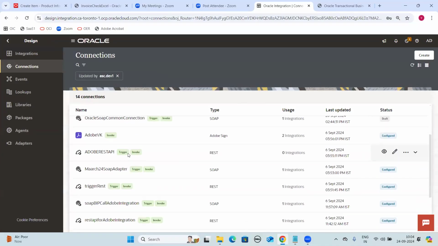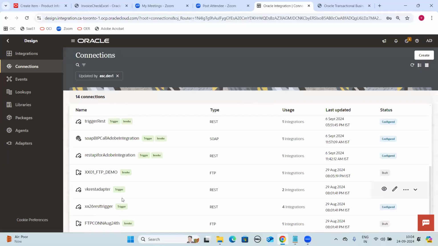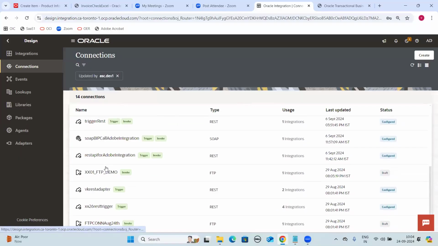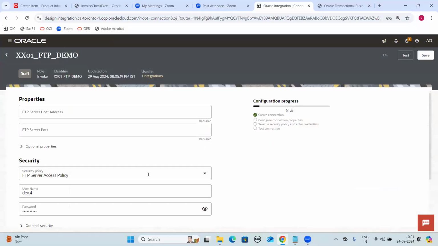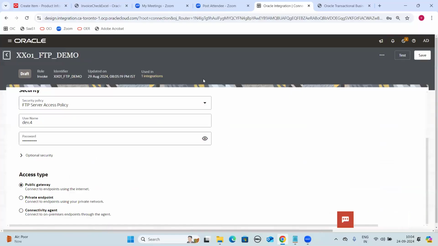FTP connection. We will see FTP tomorrow and test it.